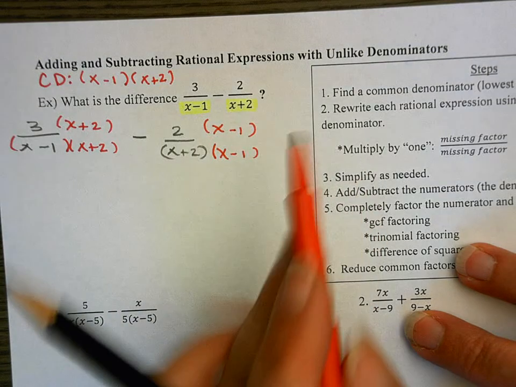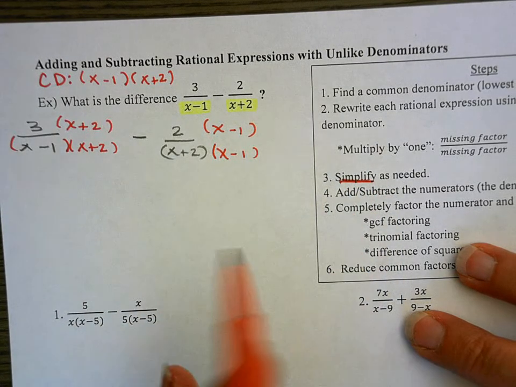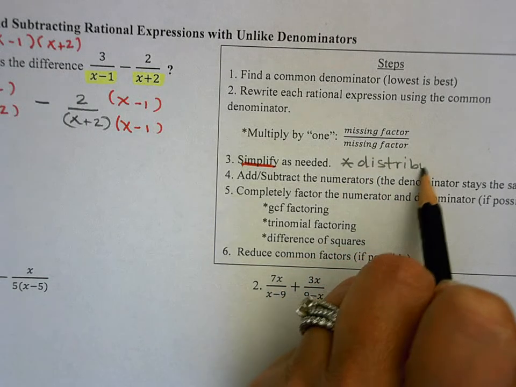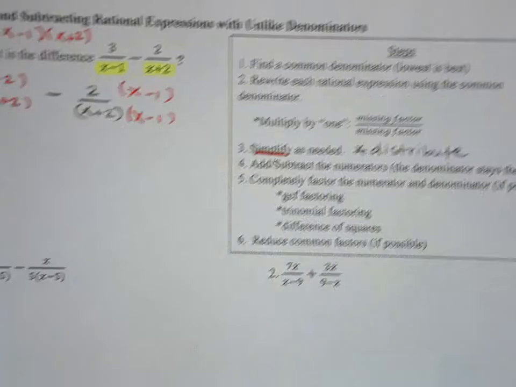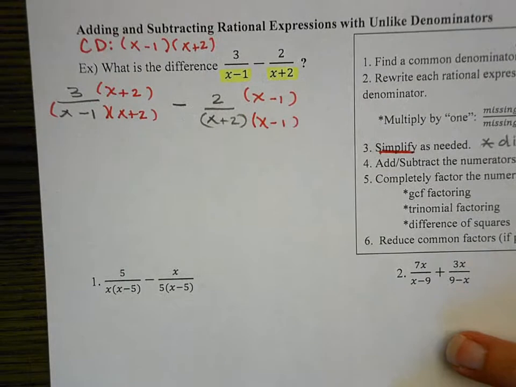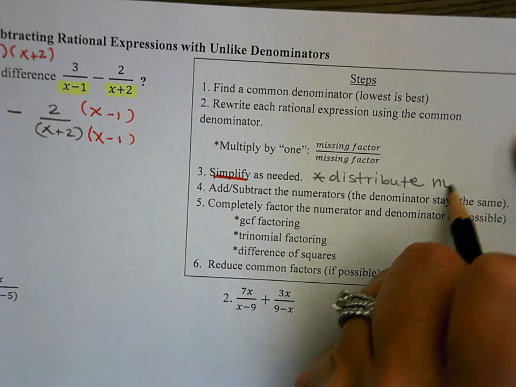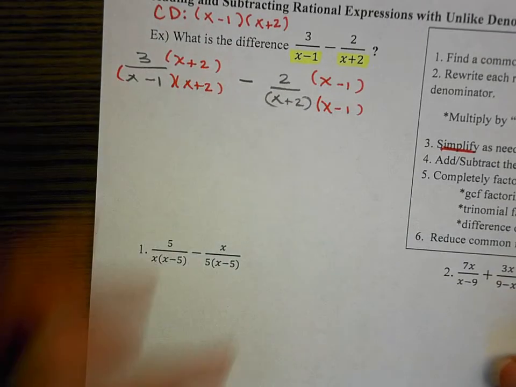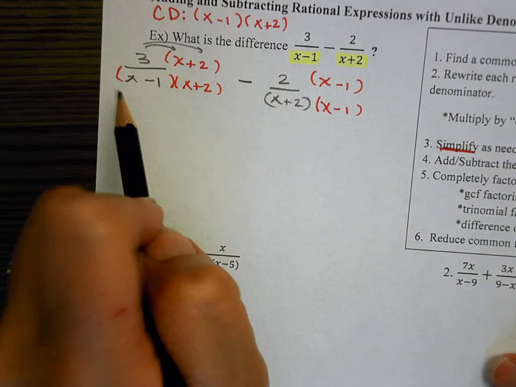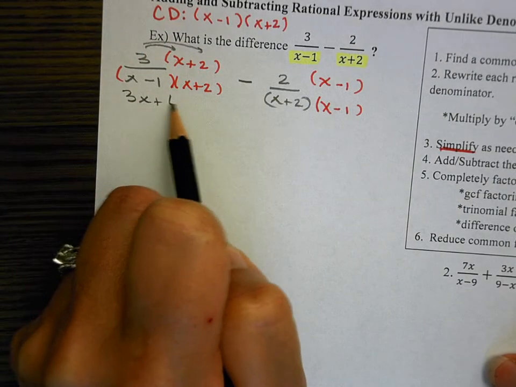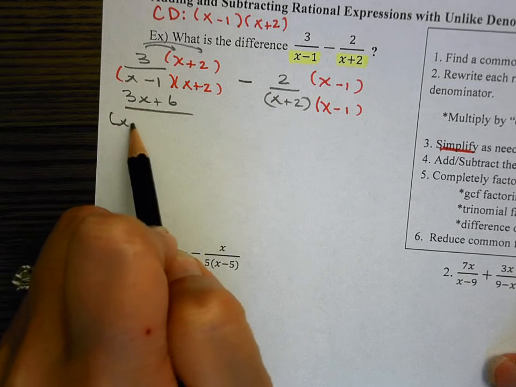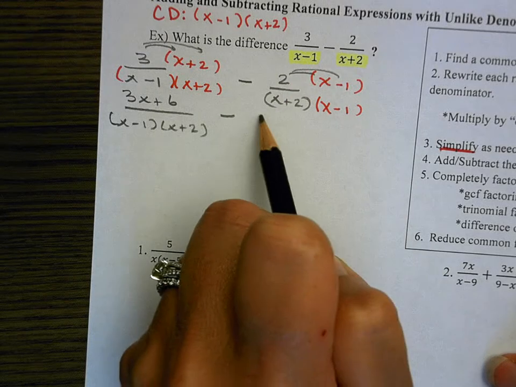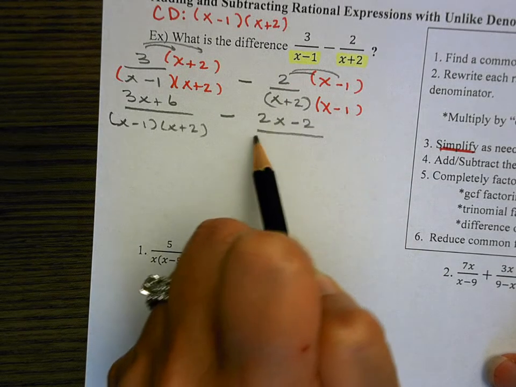And then once I do that, I need to simplify, right? So simplifying is important. So that usually means to distribute. So some people on this step, they think simplify means canceling because that's what we typically mean, right? But we mean to distribute that numerator, right? So that's what I mean by that. So distribute that numerator in that simplifying part. So I'm going to go ahead and do that. So we're going to distribute that 3, but not the denominator. And then I'm going to distribute the 2, but not the denominator.